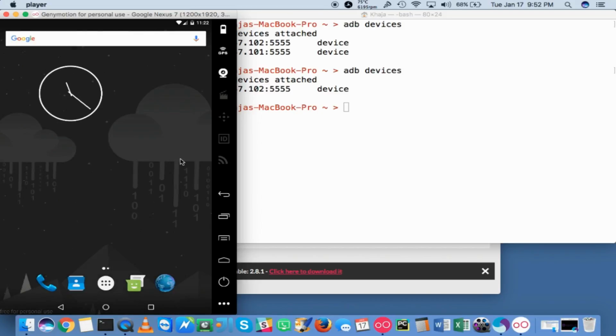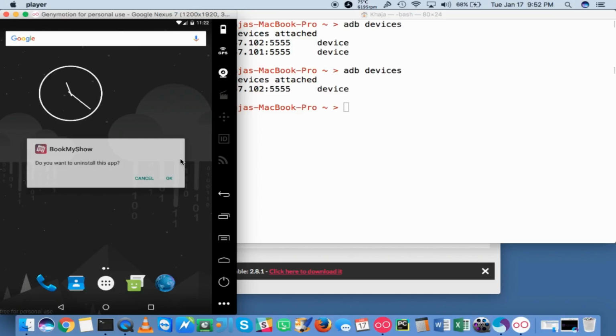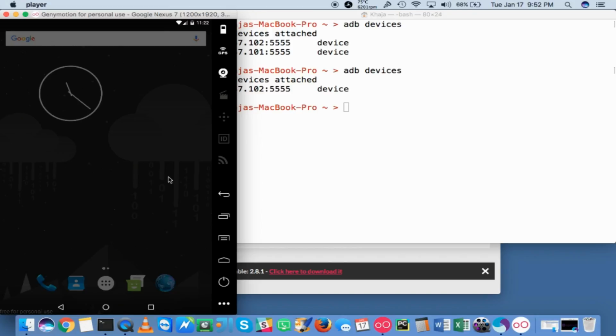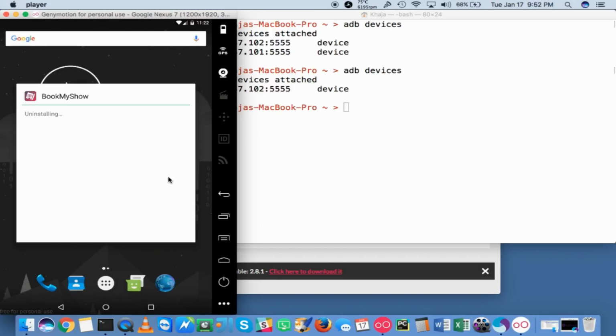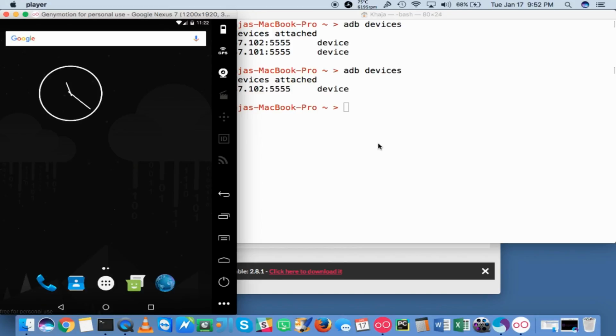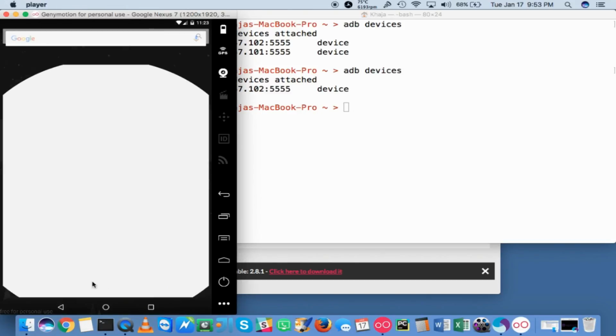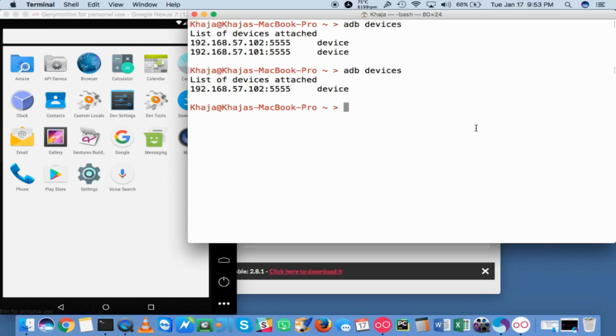It will ask for a confirmation message that if you really want to uninstall, click OK. Now if I press this one, you'll see that there is no app.